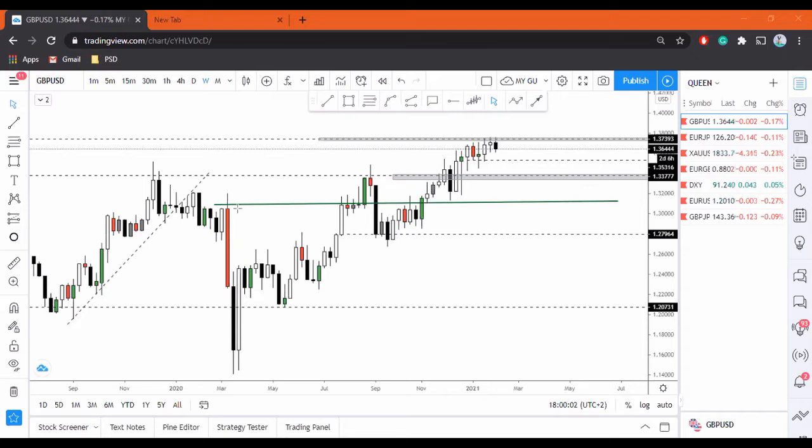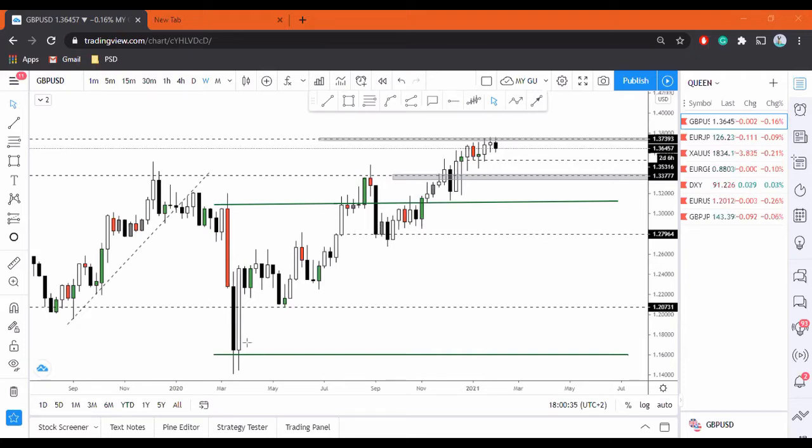and gave us this resistance. We had a high right here. That means resistance is being created, and then price came all the way down and gave us a new low, right? And then price came all the way up, and then it broke out. When this breakout happened, that changed the trend. Remember, if the high or the low of wave 1 is broken, the trend has changed. So this changed the trend, and since this changed the trend, now we want to count our wave.